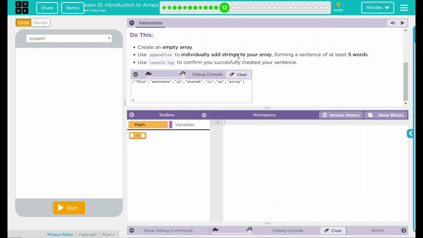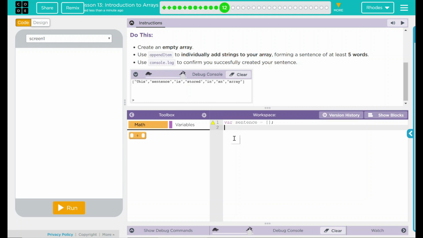What do we have to do? Well, we're creating an array, so let's create an array. And we're just going to call ours sentence, because that's what I'm making. And initially, I just want it to be empty. So I'm going to set it to just empty. You're going to get a little yellow triangle because while we defined it, we haven't declared it. That's what we're going to do with our console.log statement.